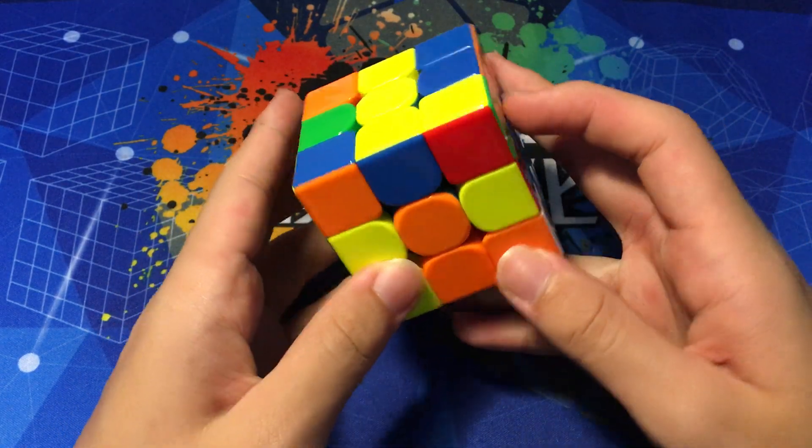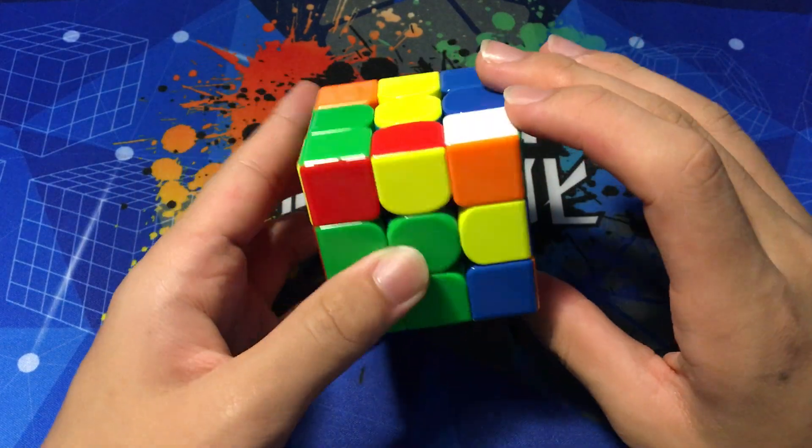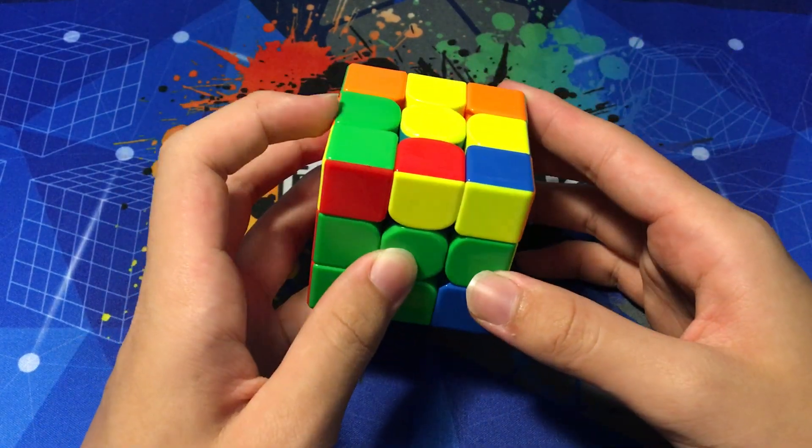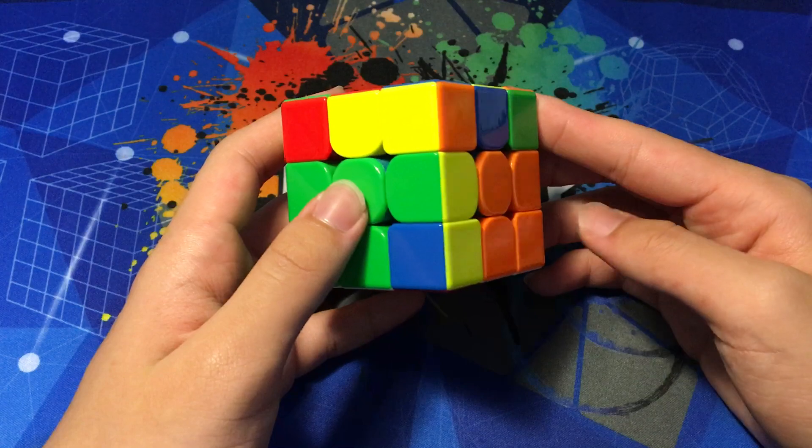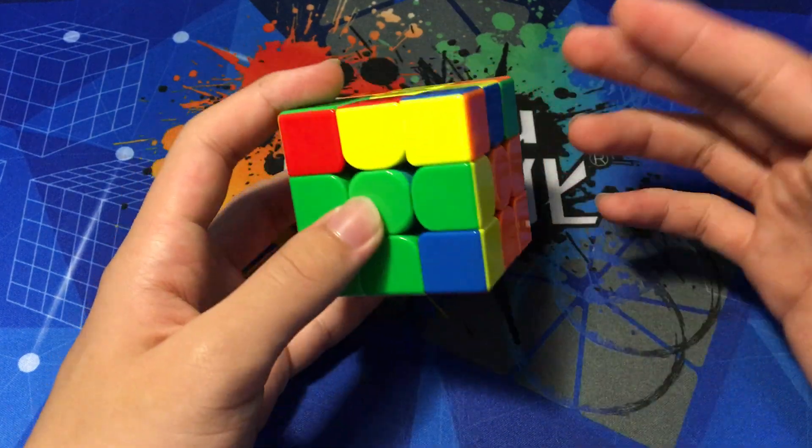Because after you do that, we can just basically rotate, and we have ourselves a fourth pair that is also a free pair. Things like that take a lot of time to recognize and to have an intuition for.